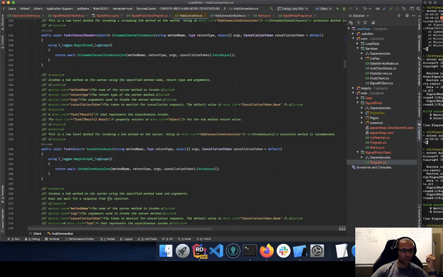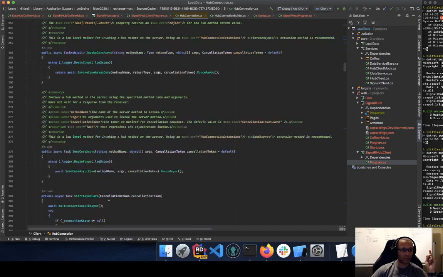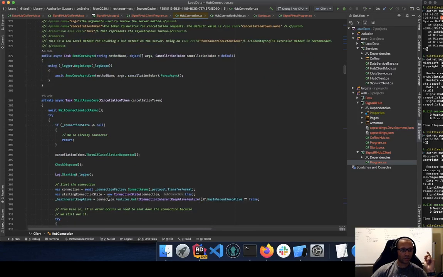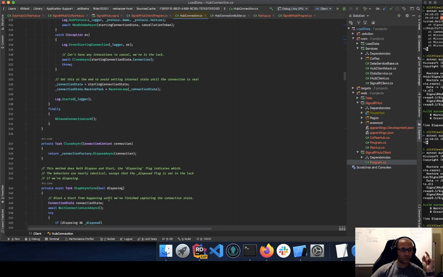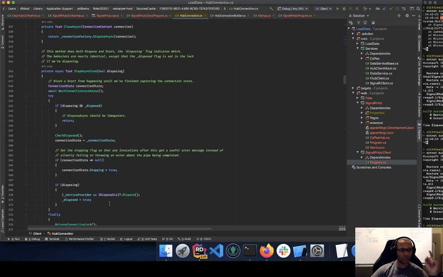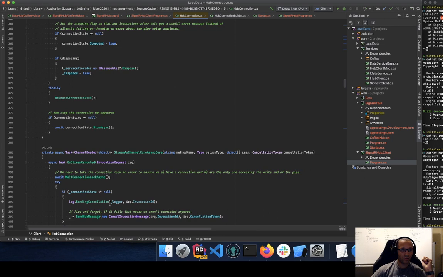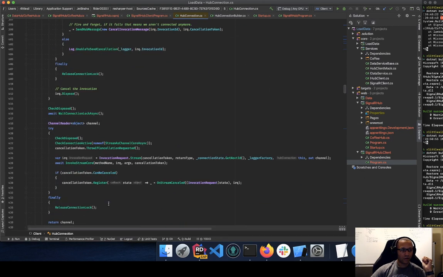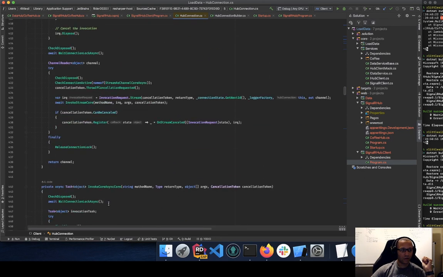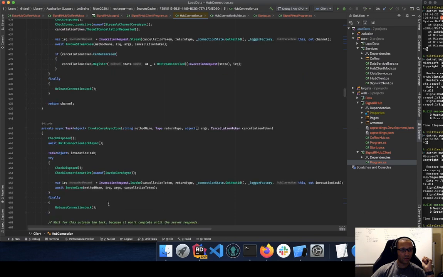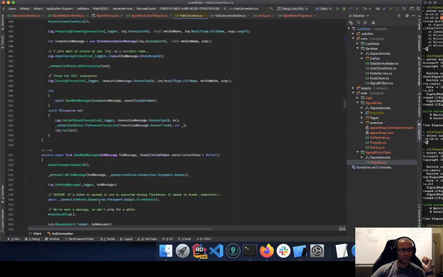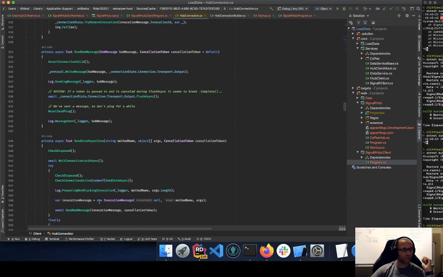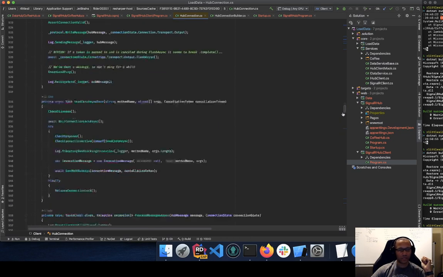Invoke core async, so we can invoke a particular method, okay. We can start, stop, close the connection. Invoke stream core, send message hubs. Okay, so none of this is actually going to get me where I want to be.